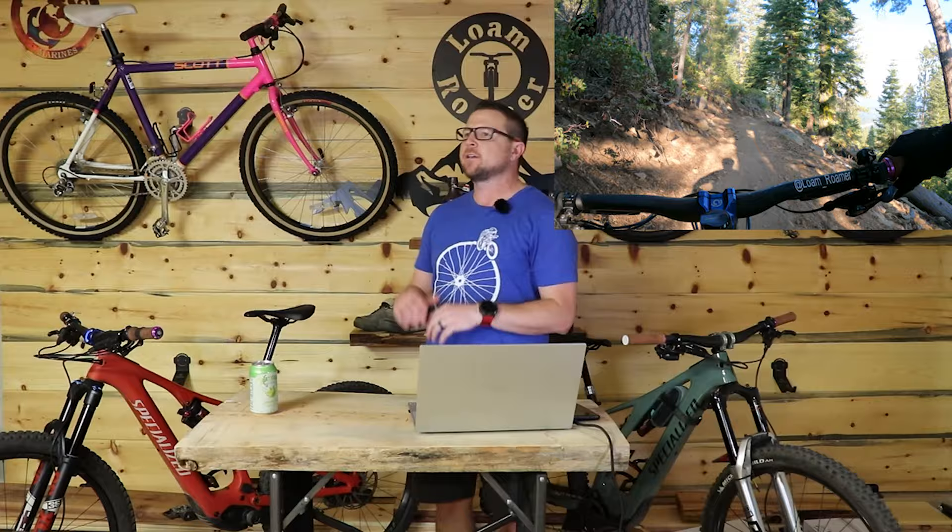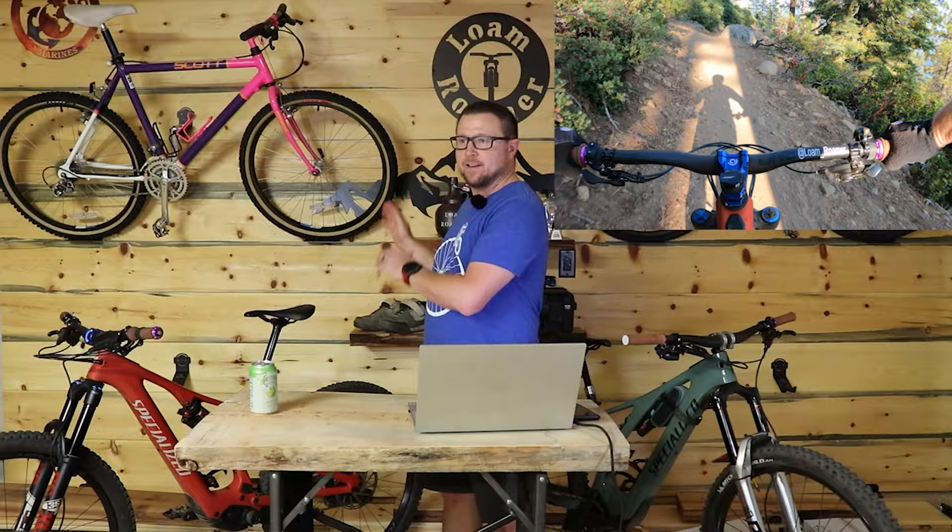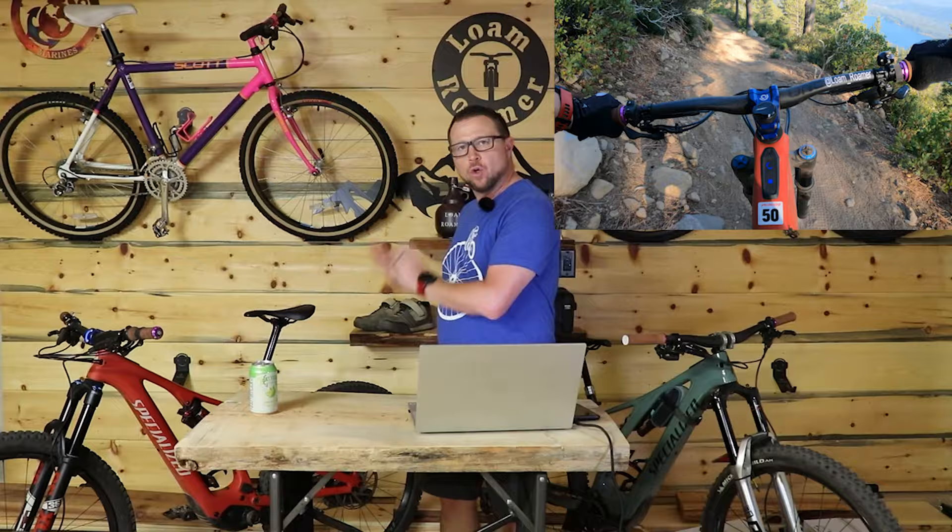The wheels didn't have any weird flex — I was super impressed with the aluminum wheels. You could ride them really hard with good compliance; I don't know what the benefit of carbon would be on this bike. The frame didn't have any weird flex either. The Horse Link suspension works really well in this design — it's very active so you can pump, play, and it does all the things a Stump Jumper should do. Weighing a Stump Jumper, a Stump Jumper Evo, and a Levo SL, I'd leave with the Levo SL — hands down.